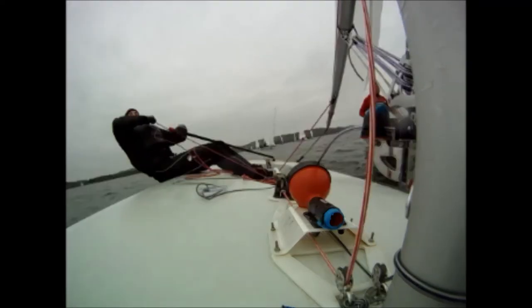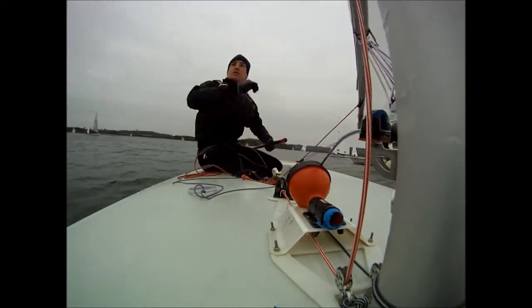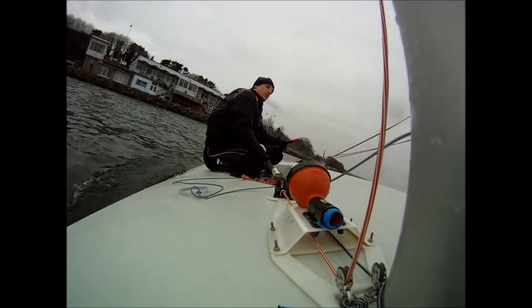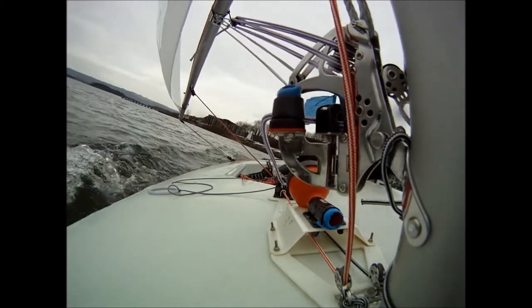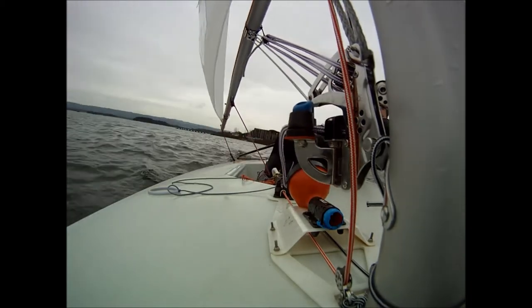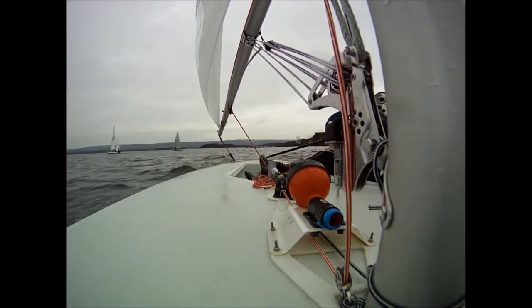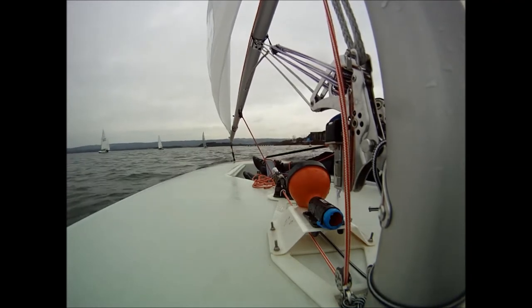Out of shot, somebody else has tacked in from a port tack position and pinched the favoured spot at the port end — making it difficult for me. With only a couple of seconds to go, I took the judgement that I could get over the top of this port tacker and cross the line. Unfortunately my judgement was out by a split second, and being so close to the race officer, I was always going to be called over the line. Despite the OCS, being at the favoured end on such a biased line means that with a positive recovery and good boat handling, you can sometimes get back in the race straight away, even crossing in front of boats that started further towards the starboard end.